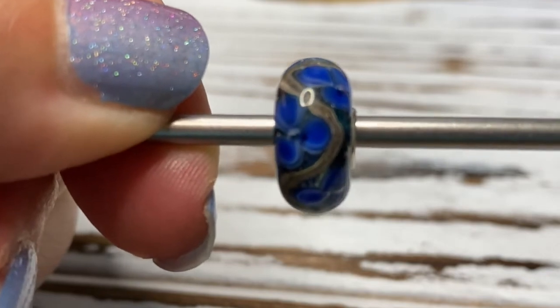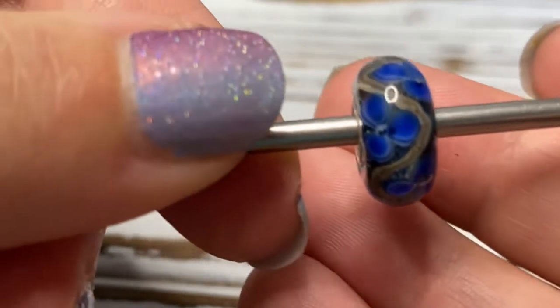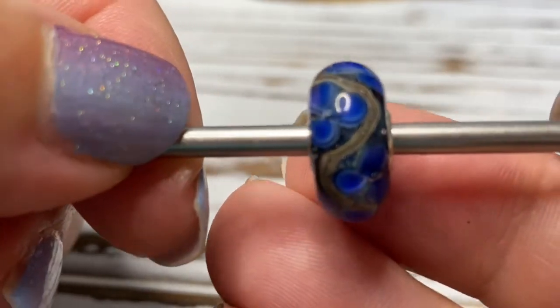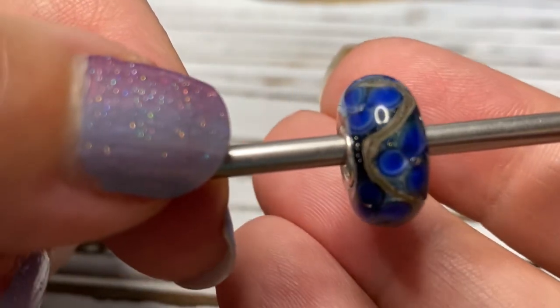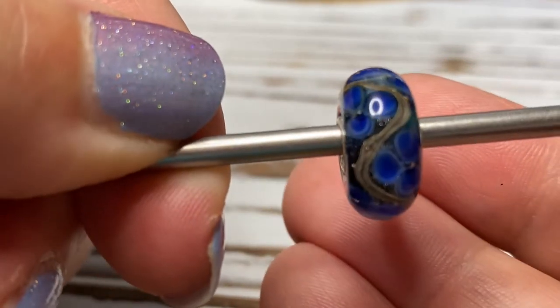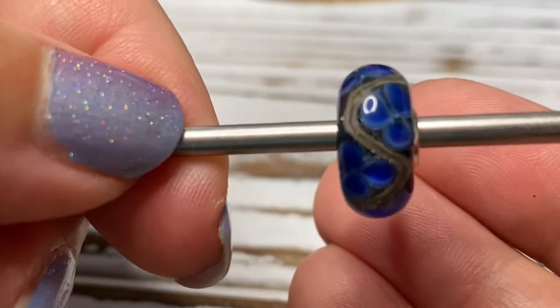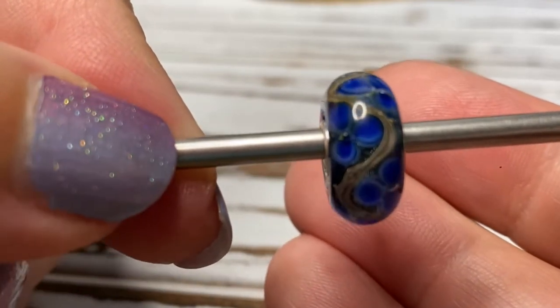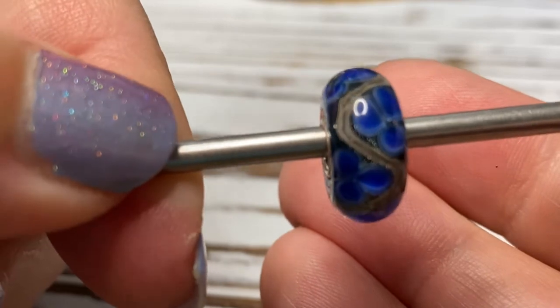And this one, the base itself seems to be a darker, really shimmery midnight blue. And it does flash a lighter blue as it catches the light, like a lighter tealish blue.